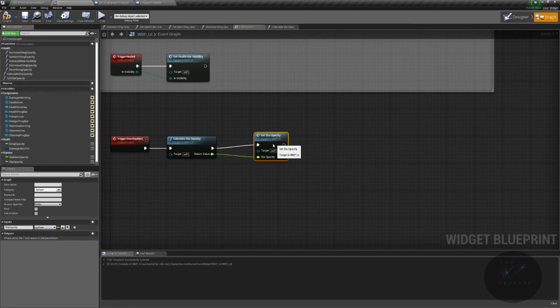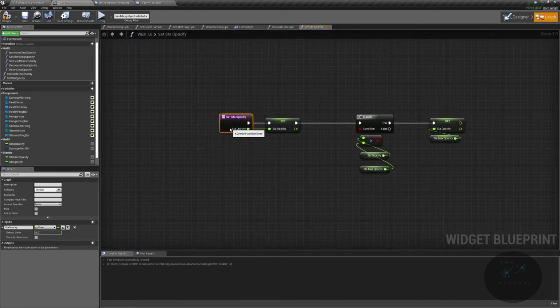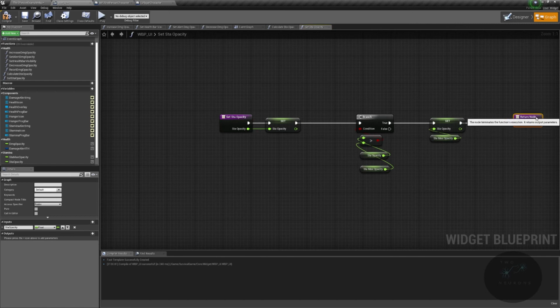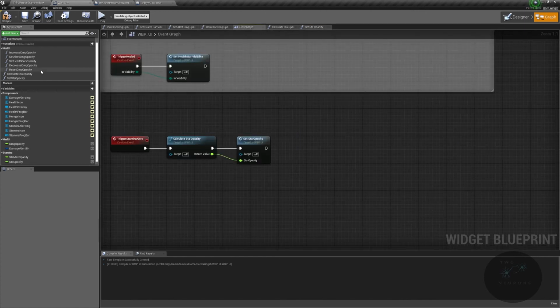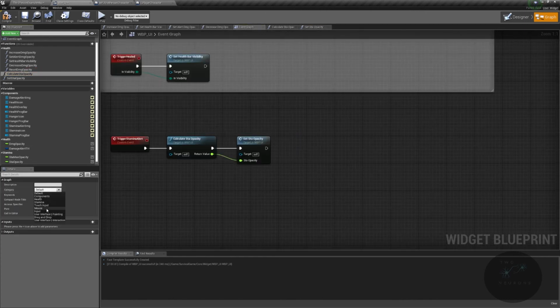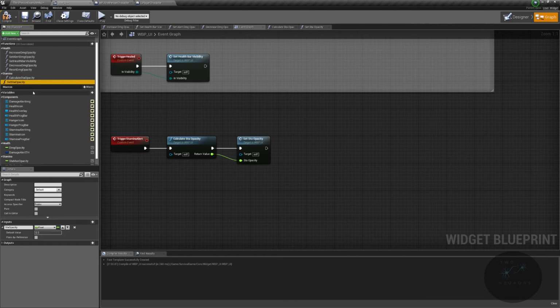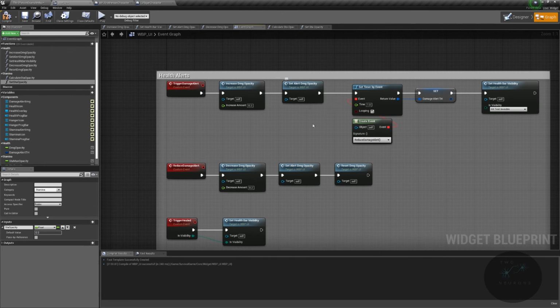So we calculate it, then we set it, and come in, put a return node in, and like usual, for good practice, seriously, I can't stress that enough, put that into the false as well. So we go around the thing we're setting. And then let's go back to our event graph. Let's also then put these into the stamina category, which for some reason every so often I do call folder. Forgive me for that.